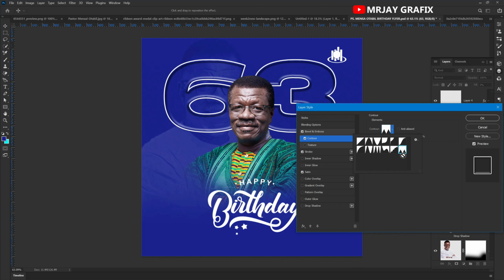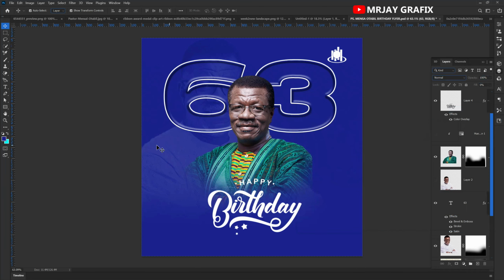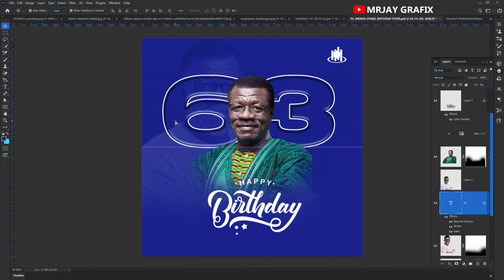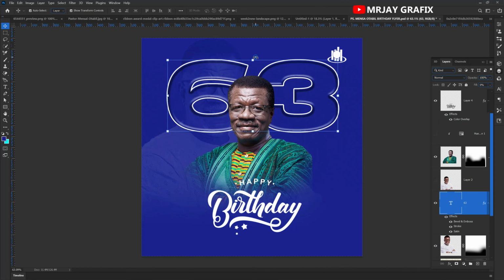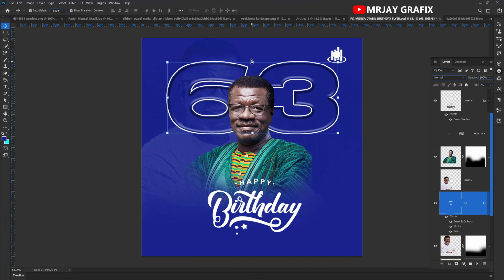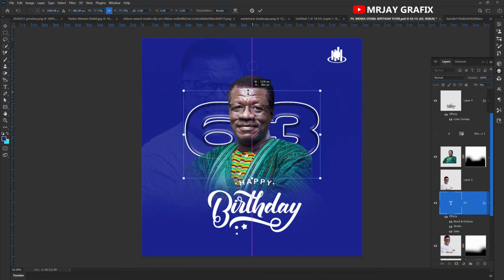So I'm going to use this contour right here. Then you create, I think it's kind of big, right? Or let me try if I can reduce it a little bit.